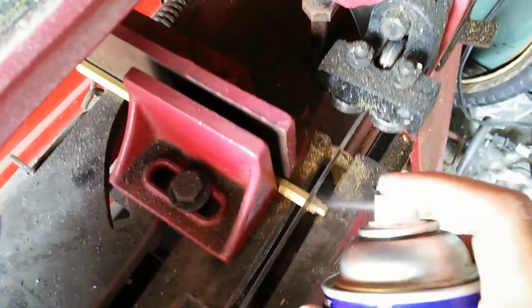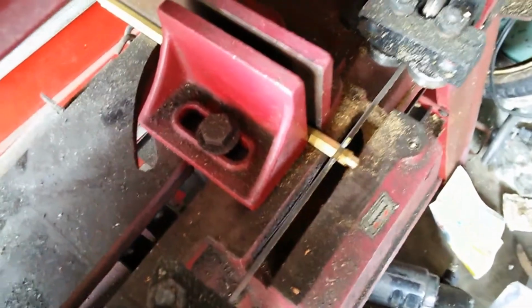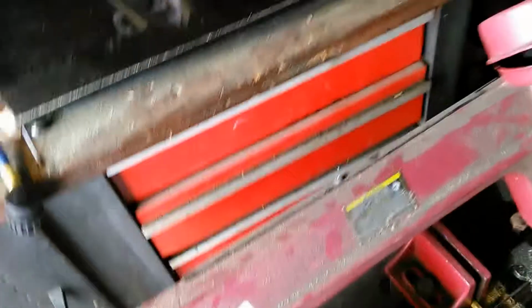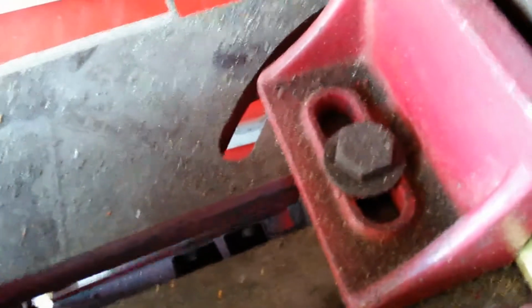Usually I'll run a little bit of WD-40 through there, just so it doesn't overheat. And oops, gotta plug it in. Anyway, so I'm going to plug it in. I'll go ahead and give it a shot here. Alright, so I'm going to go ahead and turn it on. And it just drips through there like butter, basically.